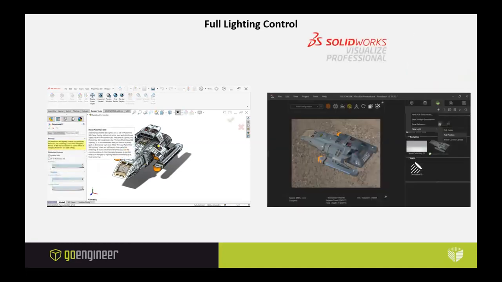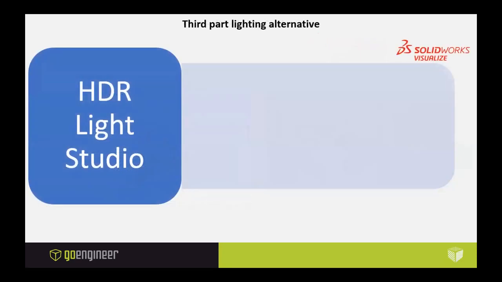For Visualize Professional, they give you the ability to add lights. But again, earlier I showed the emissive appearances. So you can add a primitive in Visualize Standard and apply an emissive appearance like a light, and that just becomes your light. So is it a game changer? I don't know, but that's only available in Visualize Pro.